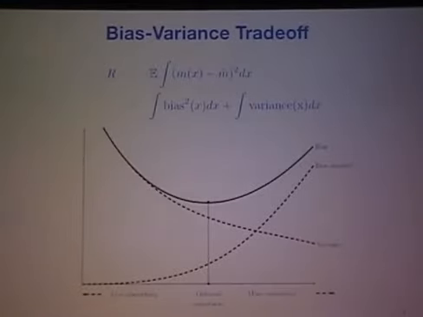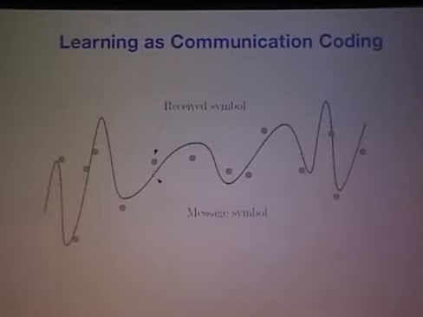Okay, so at a high level, the basic name of the game in statistical learning is to balance bias and variance, right? The basic bias variance decomposition says that the risk decomposes into the square of the bias plus the variance, and we want to balance the two. But in high-dimensional problems, that's very difficult to do. You can also think about learning as a coding kind of problem, and let me just say a little bit about this perspective.